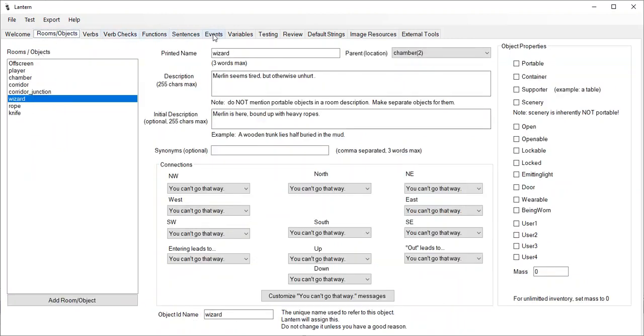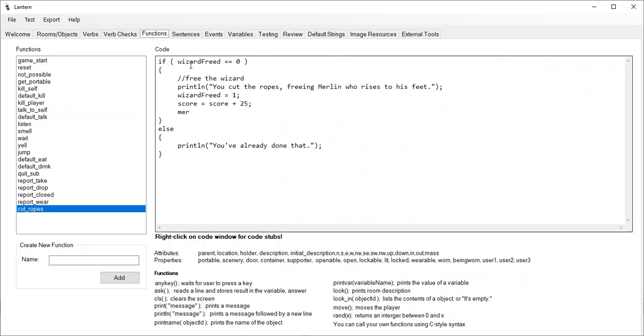I think his name is wizard. So let's go back to our code here, and we'll say wizard dot. Now, if you forget these properties, they're all listed out down here. So how do I change the initial description? It's just initial underscore description equals Merlin is here. Or we'll say Merlin is standing here. Boom. How about: the wizard Merlin is standing here.